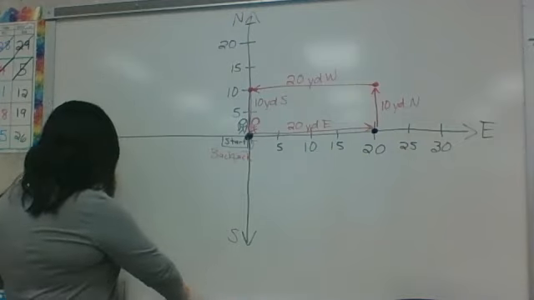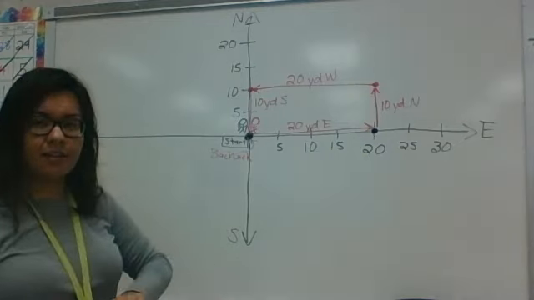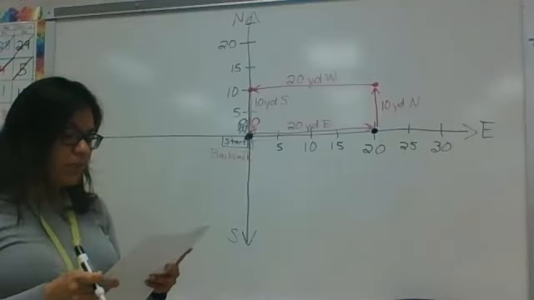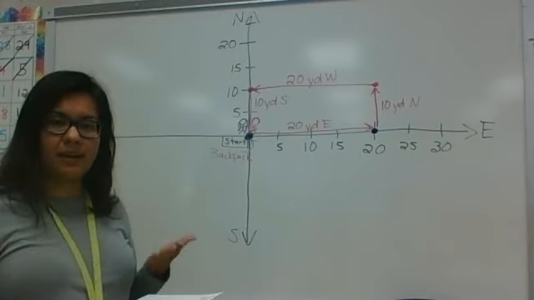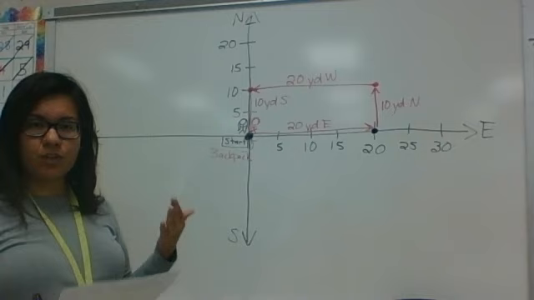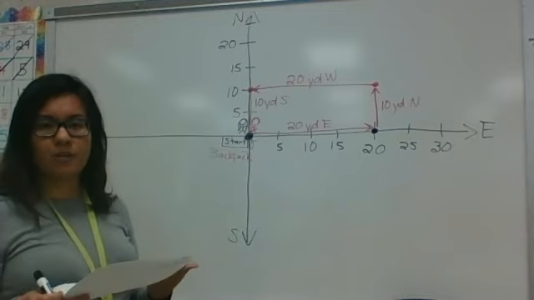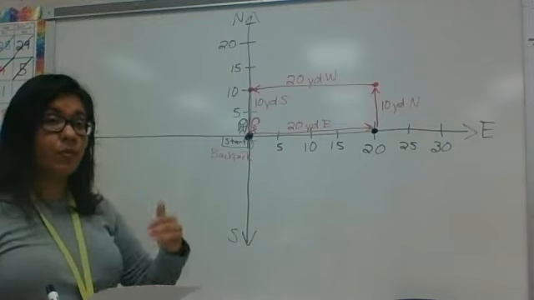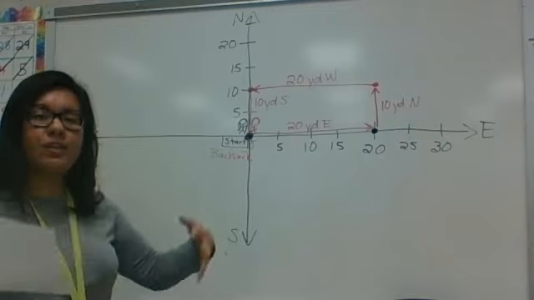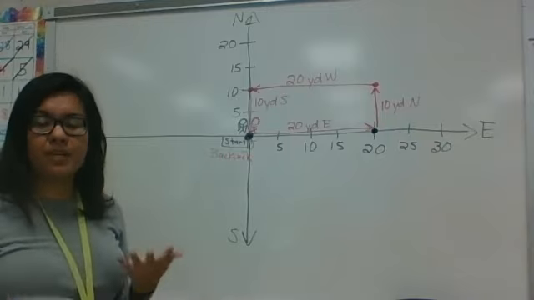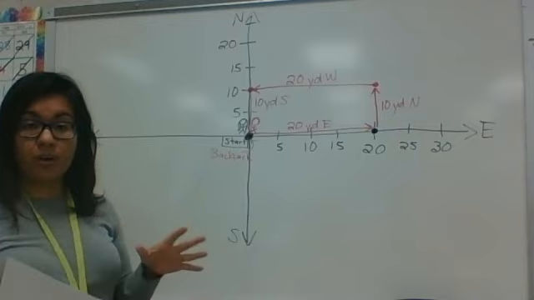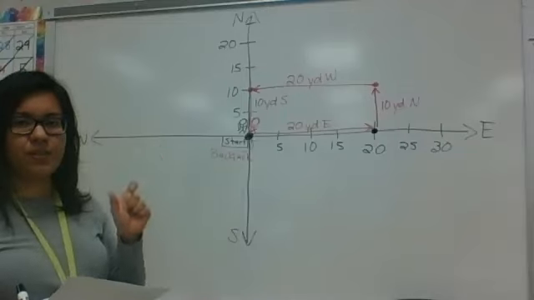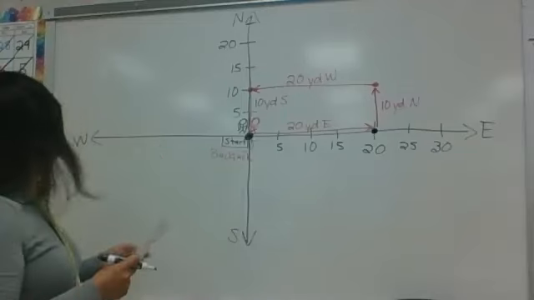Okay, so this is where we need to look at the stuff that we're being asked to provide. Again, we have drawn our picture, so we want to go back and look at the stuff that we're being asked to provide and see if we've already answered some of those questions. The first question is, what is the total distance that Magdalena traveled? Just like you all have seen from those earlier problems and early videos that we've already watched together as a class, all we have to do to get that distance traveled, because we only care about the whole journey, we only care about the cumulative number of steps or yards or meters, whatever that unit is. We don't worry about the direction for distance traveled. All we care about is adding up those little bits of the journey, just the numbers and the units, not the direction.